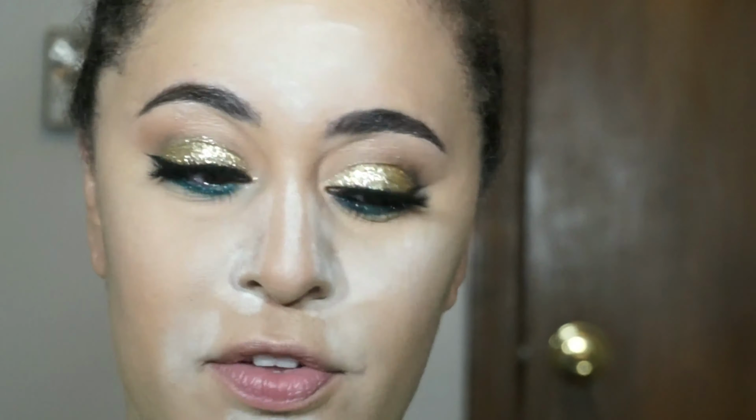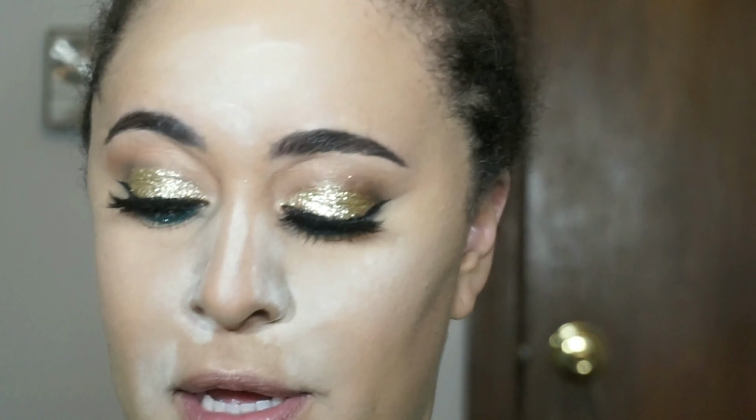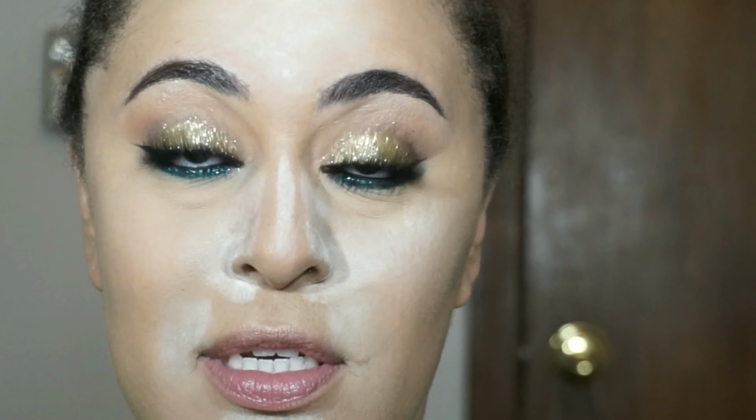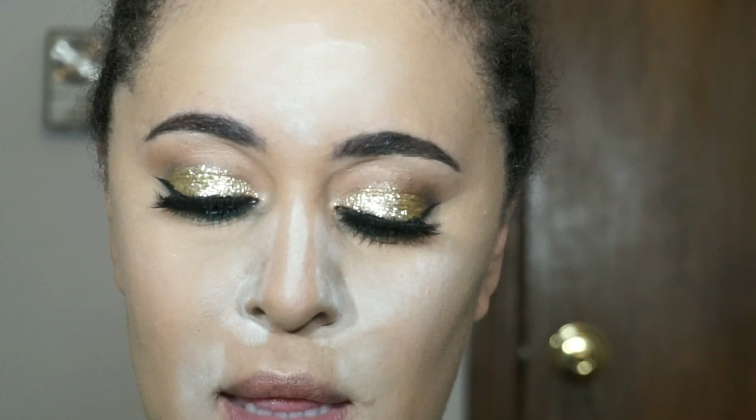And I probably should have done this first, but I'm going to line my eye with the Milani eye pencil. Should have done that before I applied this. And then you're going to want to let this dry before you try to reapply your eyeliner, which is what I'm going to do. I'm going to wait till this dries, and then I'm going to apply bottom lash mascara. The bottom lash mascara I'm going to be using is that Maybelline Lash Sensational that I use for my top lashes.